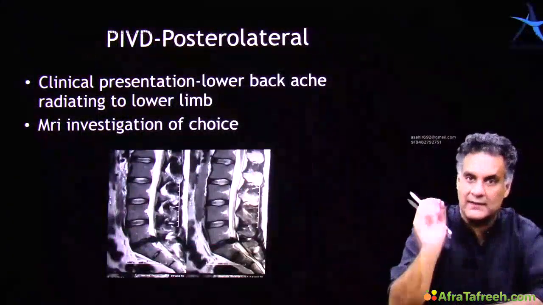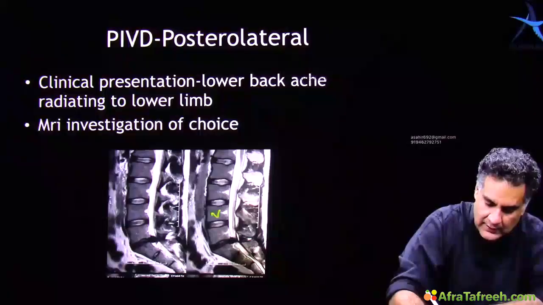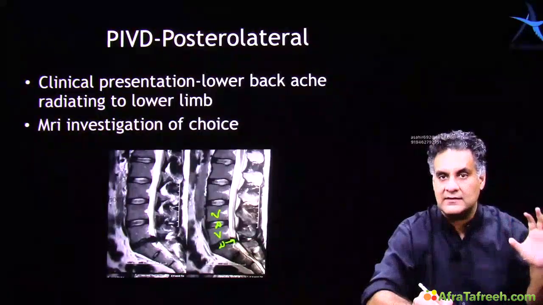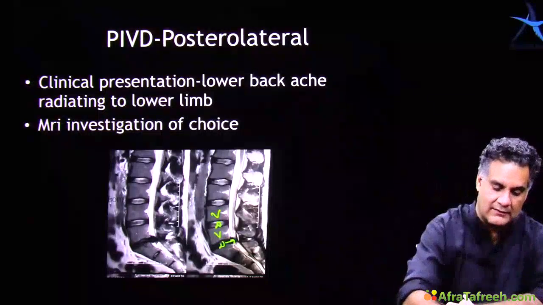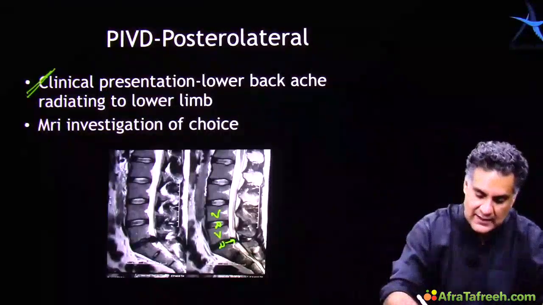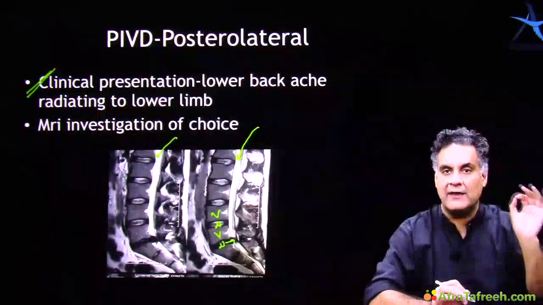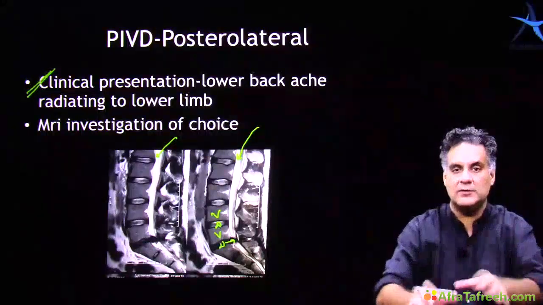When you look at the spine and you look at the MRI, this is a vertebra, a disc, a vertebra, a disc, and the disc has come out. This is called a prolapsed disc. And a prolapsed disc will usually compress the neural structures, and will present with a backache going down the limb. An MRI can pick it up. You can see here that the T2 image will show water as white. So water is white on T2, which you can pick up here. So this is the T2 image on both the sides.